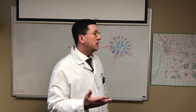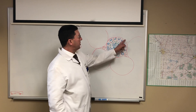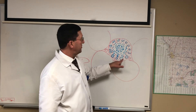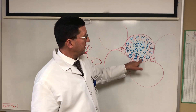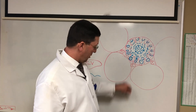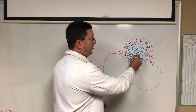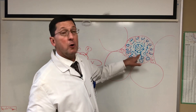In order to understand this, you need to know how sperm are produced. Sperm are produced in the testicle in tiny little tubes, and they come from cells called germ cells. These germ cells start out in the periphery, and what they do is they divide and mature, and they work their way into the center of this tube. Once they're in the center of the tube, you have turned a germ cell into a mature sperm cell.